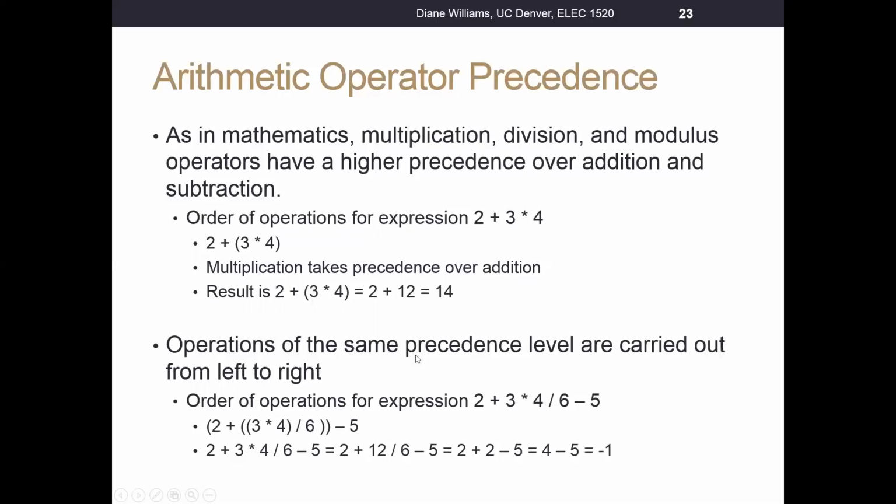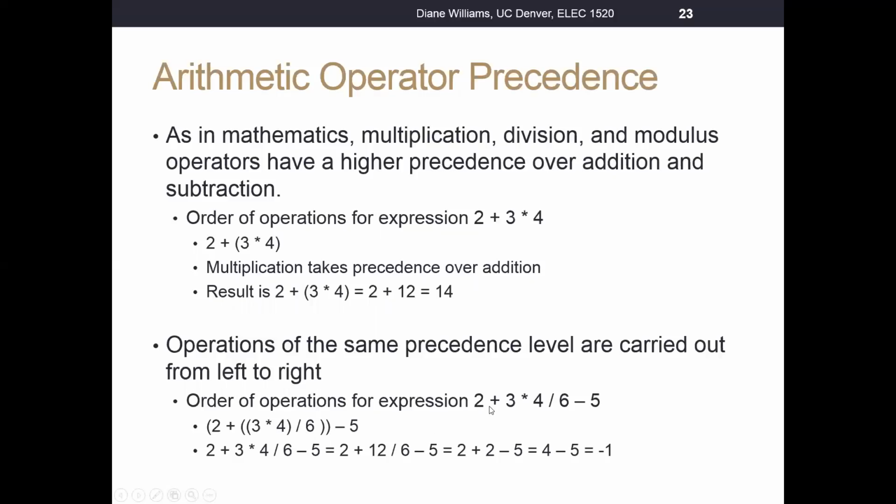And as I said in a previous video, when operators are of the same precedence, they evaluate from left to right. So we can see in this that we have a multiplication and a division. Those are of the same level of precedence, and they're higher than the plus and the minus. Since these are of the same level, these will work from left to right, meaning we'll have the 3 times 4 evaluated first, which will give us 12, divided by 6 will give us 2.